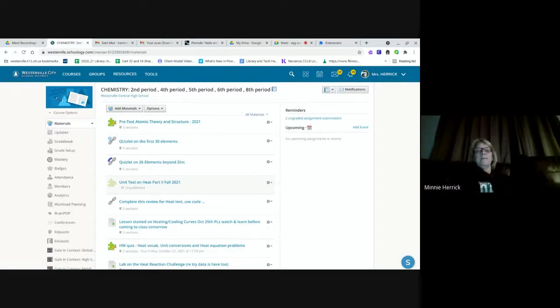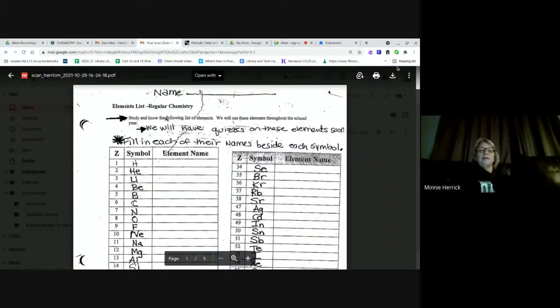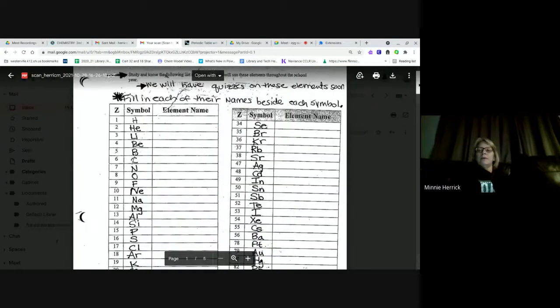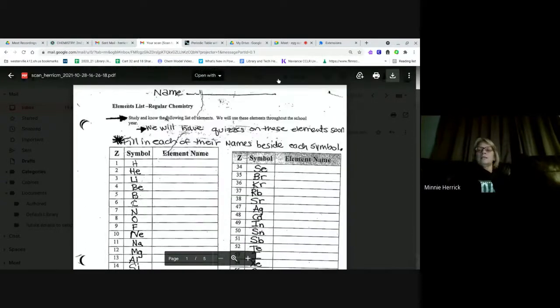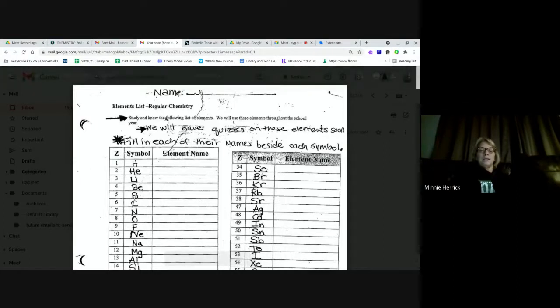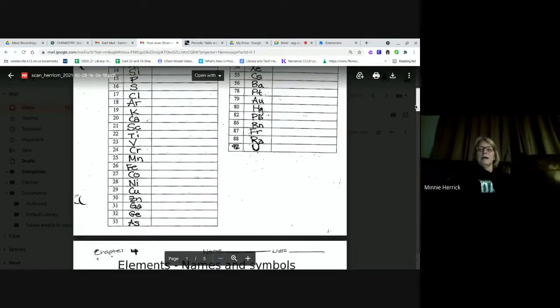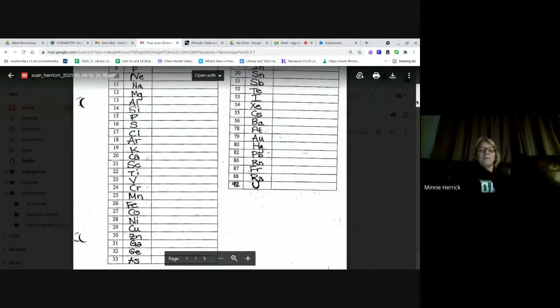Then the other thing you're doing today is one of our first things that we do with learning the elements. I'm giving you an element list, and these are the atomic numbers, the whole number that you see beside each symbol. There are about 56 of these of the 118 that we usually use throughout the year.